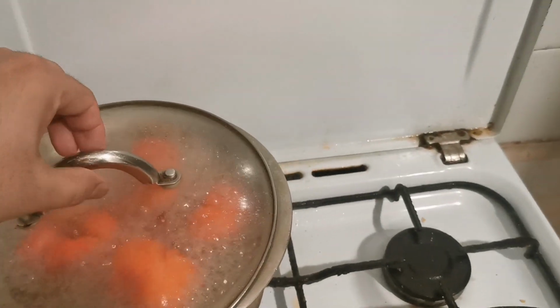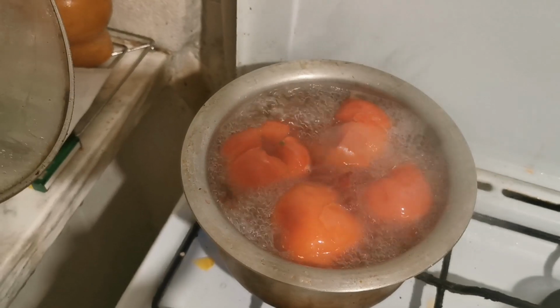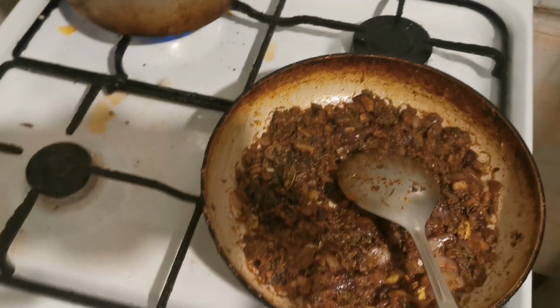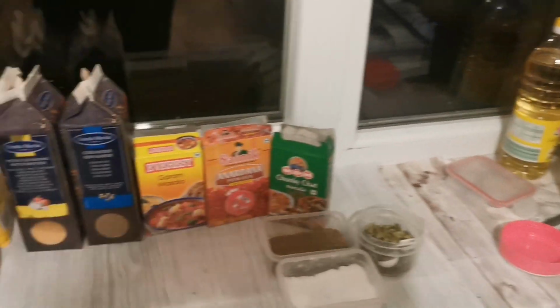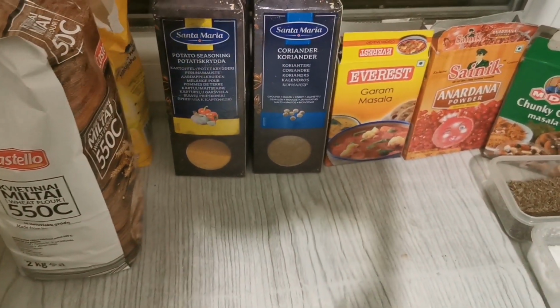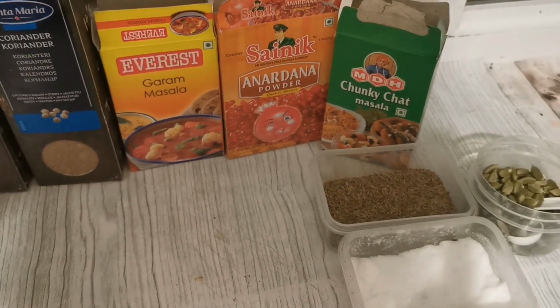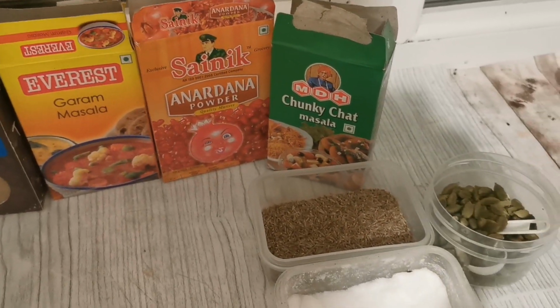So guys, now the tomatoes and chilies are almost boiled, like 99% completed. And in this paste of onion and garlic I added some spices which I'm gonna show you. This is all my spices zone. For this I used curry powder, coriander powder, the garam masala, and to give it some tanginess, pomegranate powder and chunky chaat masala.